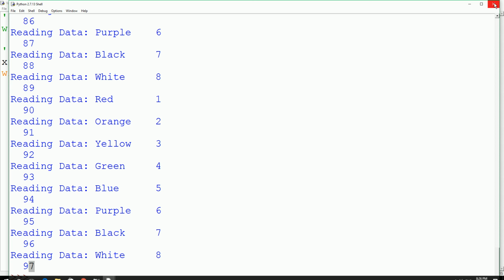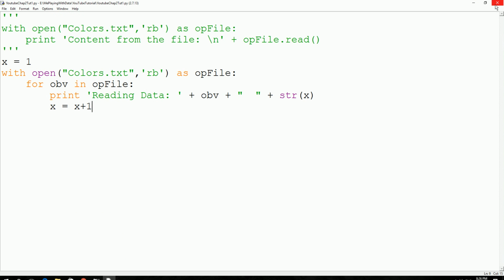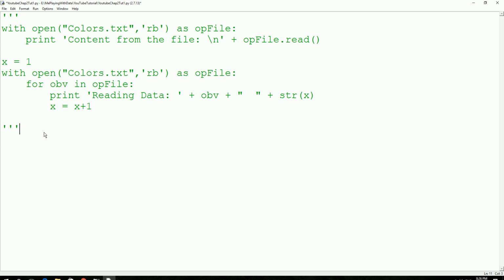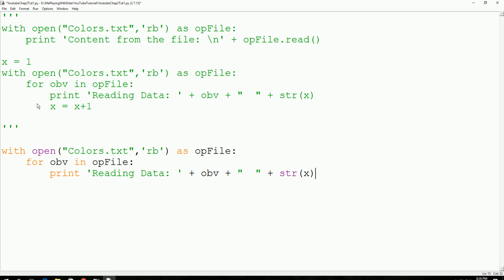The next thing that we could do is, let's say you want to sample the data in a specific way. Let's say you want only even number data. So we comment this out, copy this, paste it.